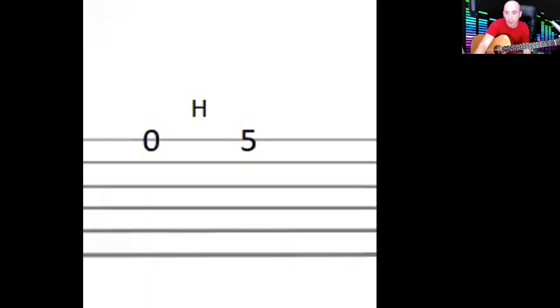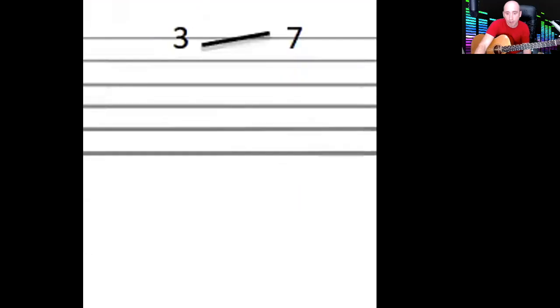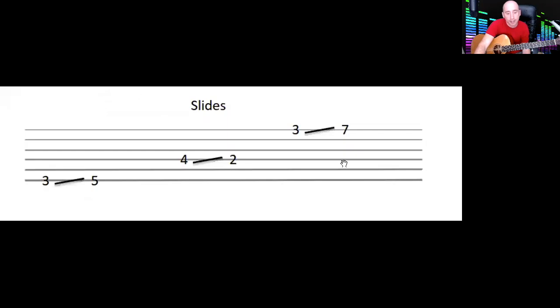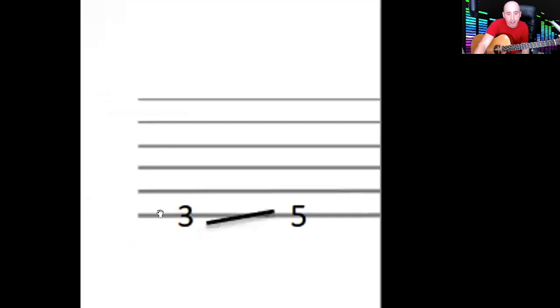Another example would be 3-5, where you're holding down the 3 and play the 5. Hammer it on. It's handy to know how to do that because a lot of riffs have hammer on and pull offs. Okay, so the 3rd out of the 4 is slides. This is important. So you can see this little line is telling you to slide from 3 to 5. So you play the 3 and you slide to the 5.